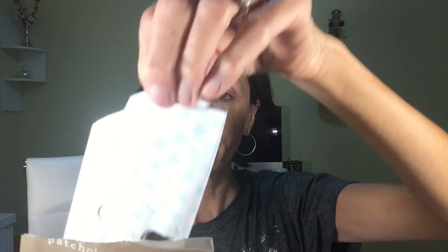The first one is from a company that I have never tried anything from before, Patchology, and it is their SMARTMUD mask. I saw this on the website for Octoly, and I said, I have to get this, because the whole advertising around this is that it is a no-mess mud mask, and that is right up my alley, because so many mud masks that I have tried are so messy. They leave my sink just a disaster, and it's great. I love them, but I don't like the mess. So I saw this and it said it's a no mess mud mask.